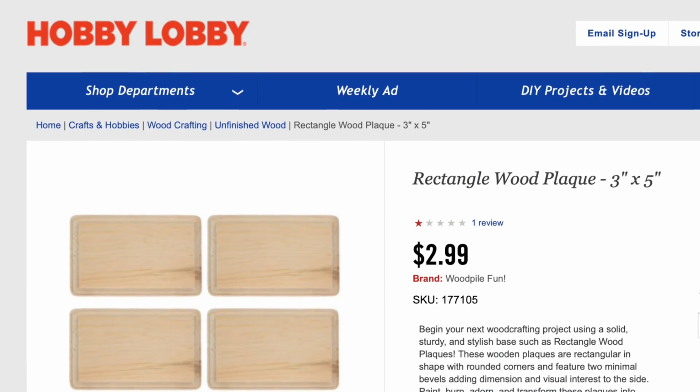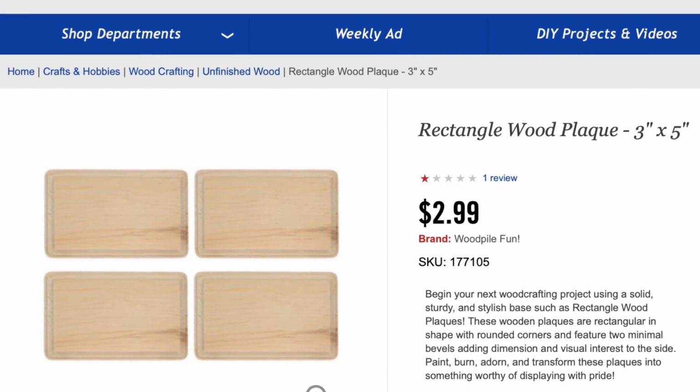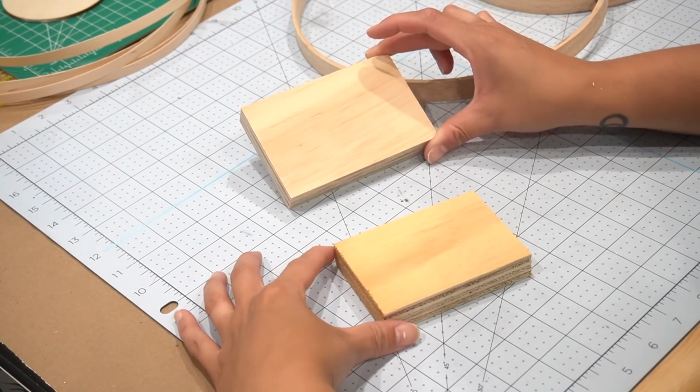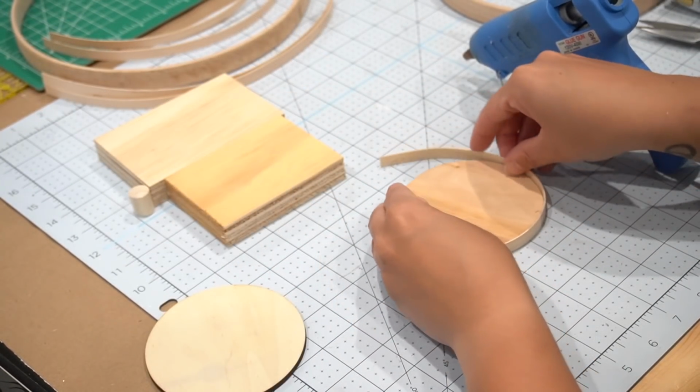Now, if you don't happen to have any scrap wood like this in your home, you can always use these rectangular wood plaques that you can find at Hobby Lobby or Michael's. Since one of the rings was larger than the other, I also made sure that my husband cut one of the bases larger than the other as well.